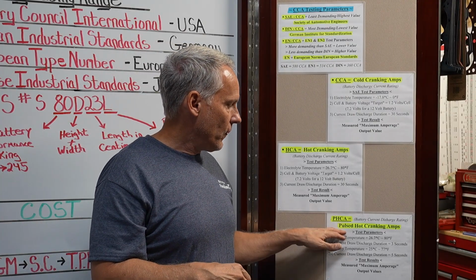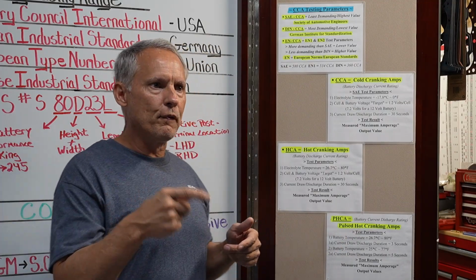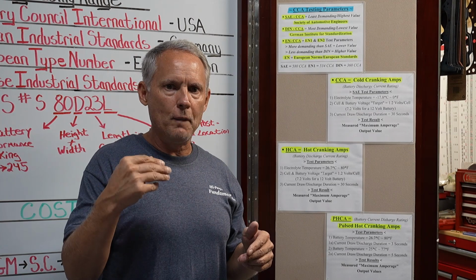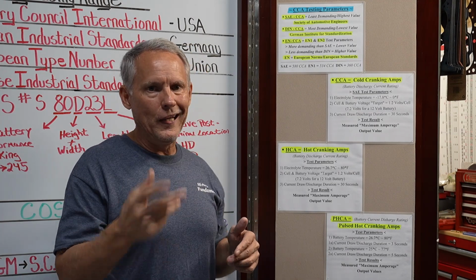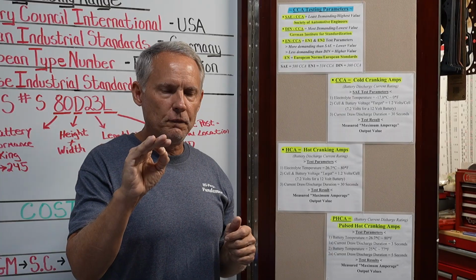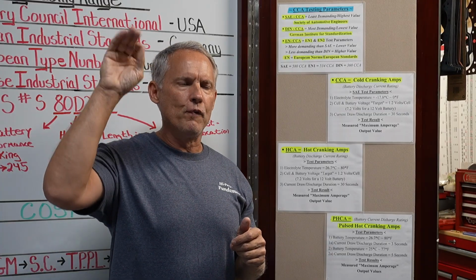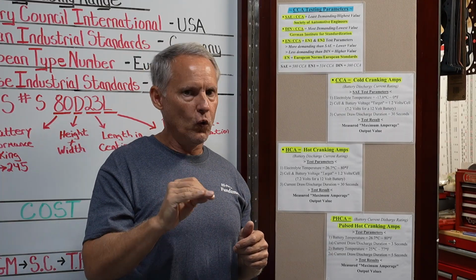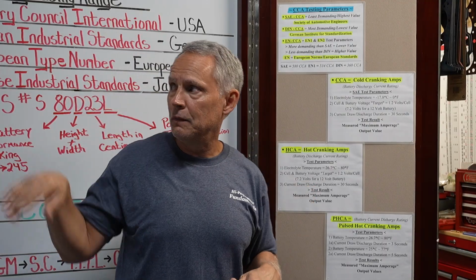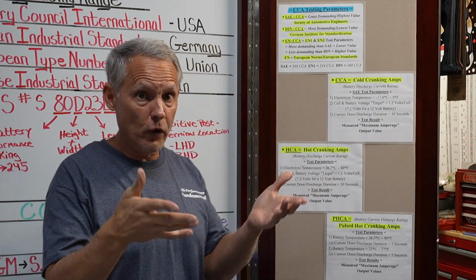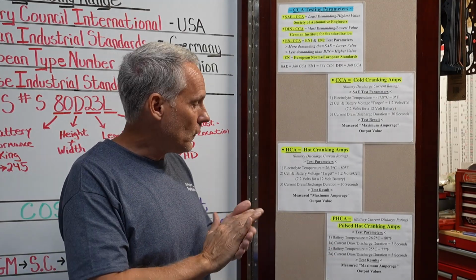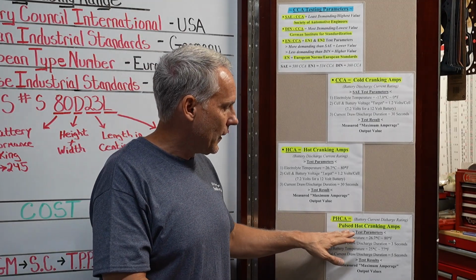But the rating, the amperage coming out of that little battery pack, is relevant when I'm talking about pulsed hot cranking amps. What it means is very short duration, very high amperage output, but for a very short period of time. We've been talking about 30 seconds, minutes, hours. We're talking about long duration stuff, right? In comparison, here we're talking about mere seconds. Okay, so pulsed hot cranking amps.